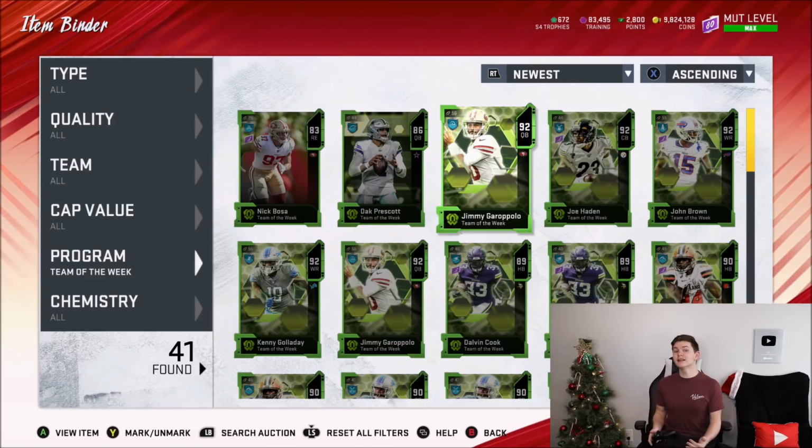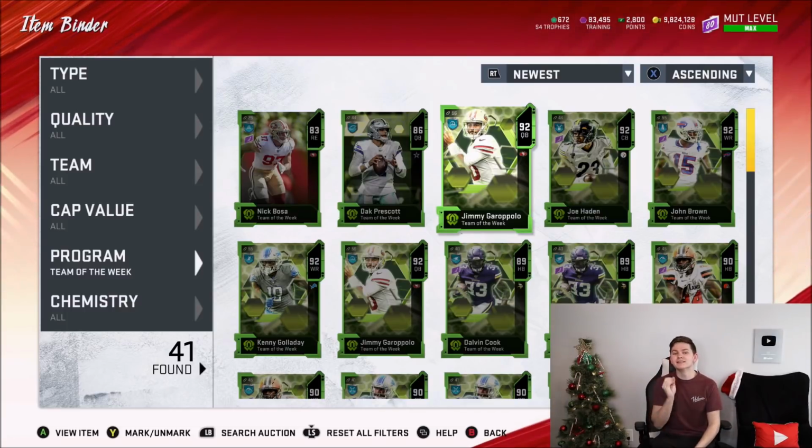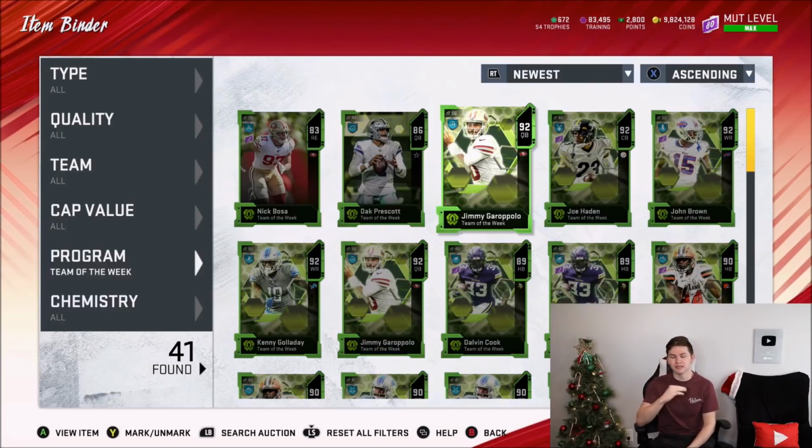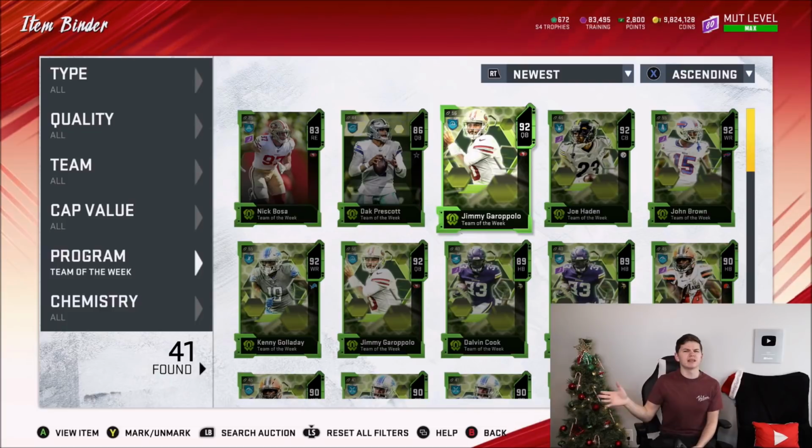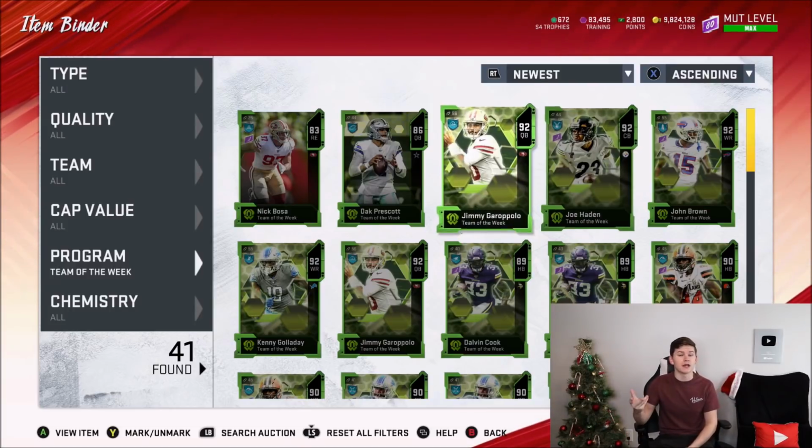So the first thing I've done to prepare for Team of the Year is something very important. I'm going to say this right now, guys: I don't know for a fact this is going to be in Team of the Year. However, it was in Team of the Year last year. I'm not saying this is 100% going to be there. Go out and pick these players up. I can risk it, and if these players are not going to be in the Team of the Year sets, then it's okay for me to take the L.